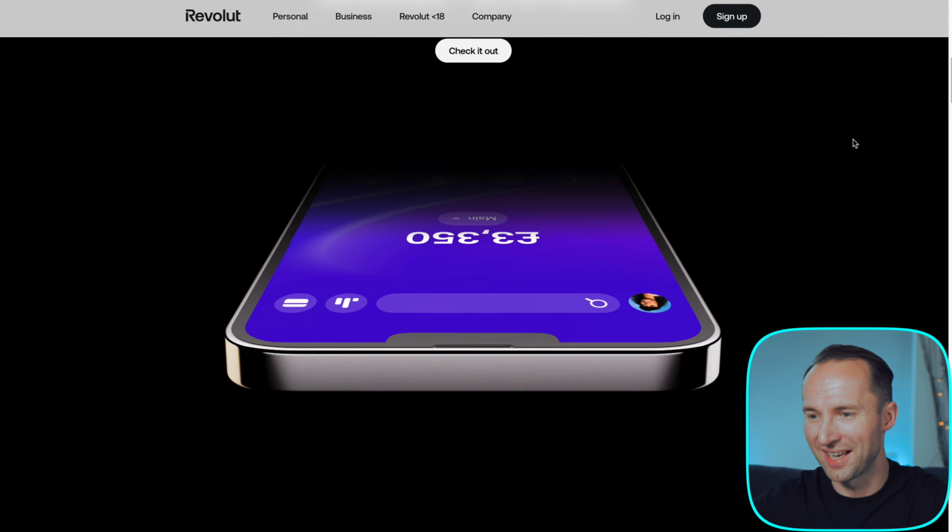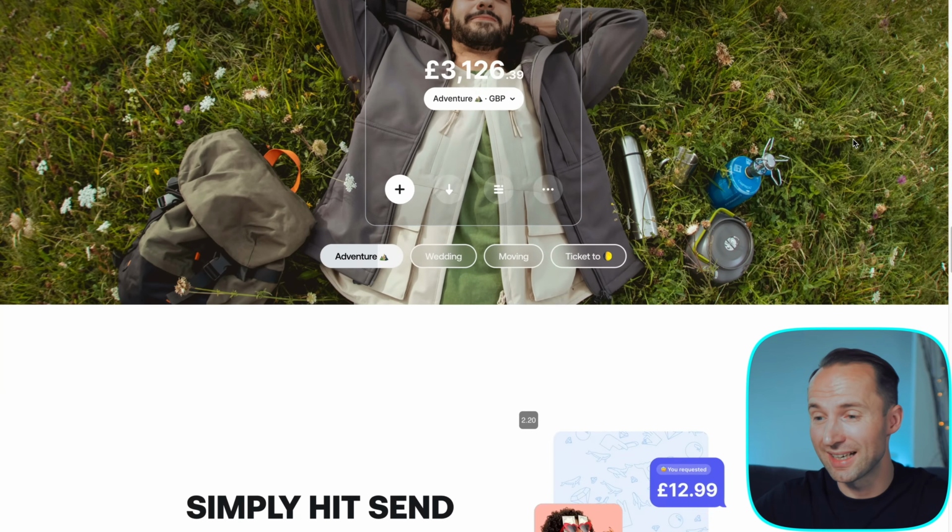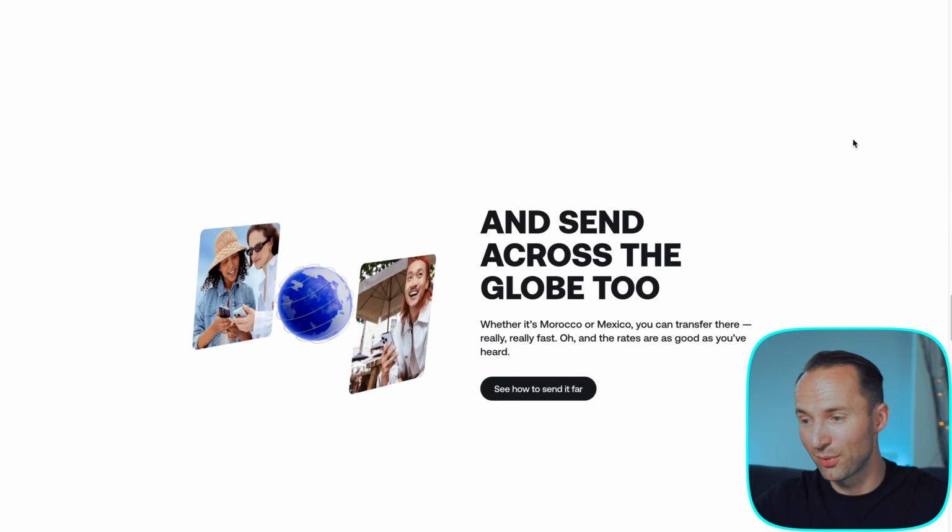I love the tool, and that's why I'm super excited to share with you in this video the latest updates to the Revolut app, and they actually call it Revolut 10. And even the website, if you go on revolut.com, you can see has been really redesigned, and I really love the look of it. I'll take you through the app in a moment.